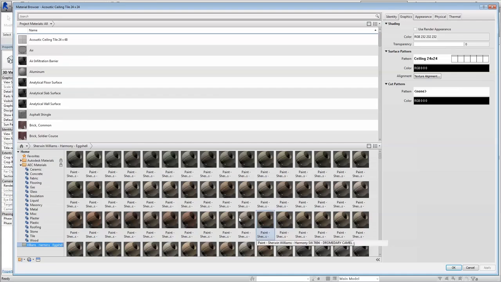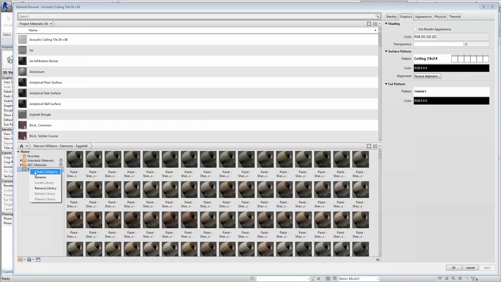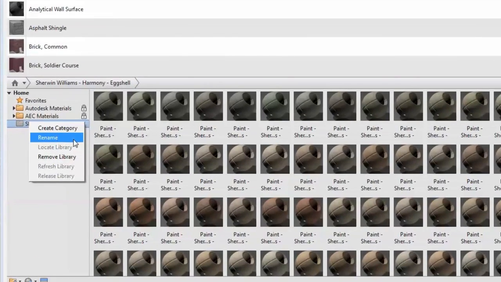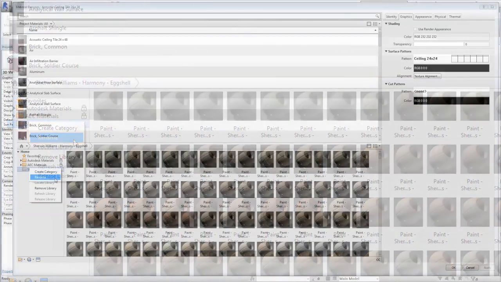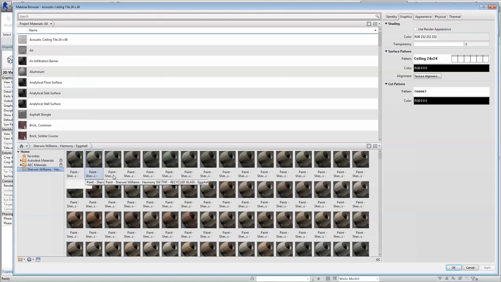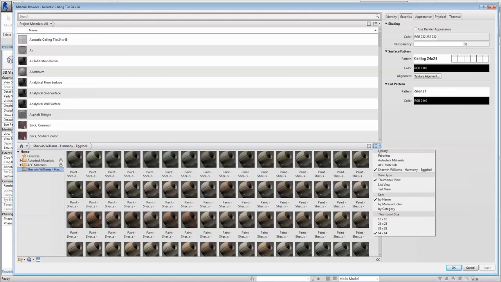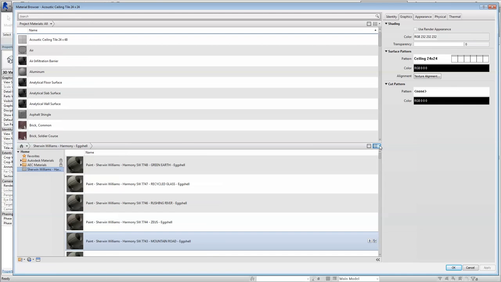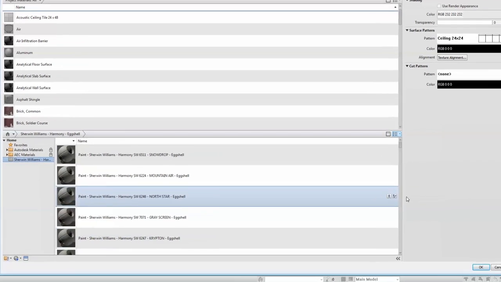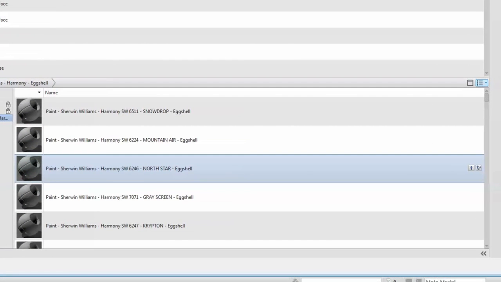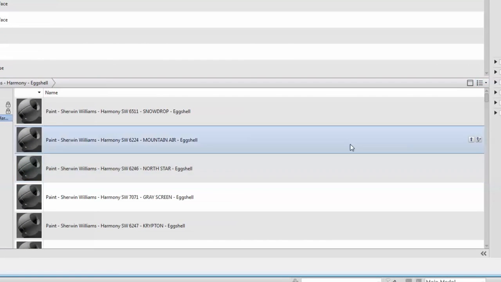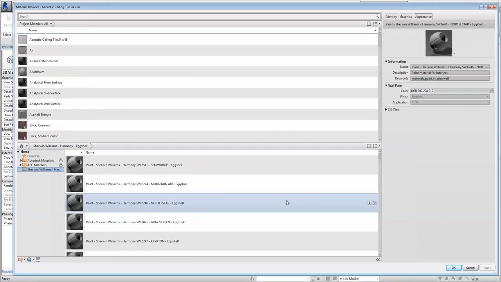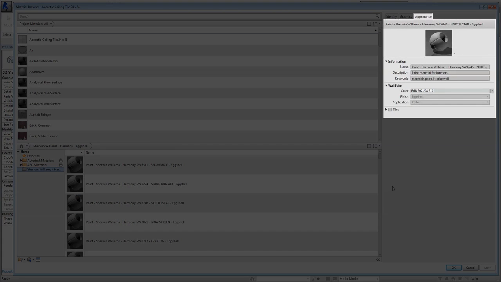Before you finish loading the newly opened library into your Revit project itself, note that you have the option of renaming the library as necessary. Further, you have the ability to toggle through the view scheme within the Revit Materials library in order to see the full catalog of Sherwin-Williams colors ready for use in your project. Each color is named accordingly with the paint series, the color number, and the color name. Also included are appearance properties relating to the paint sheen.